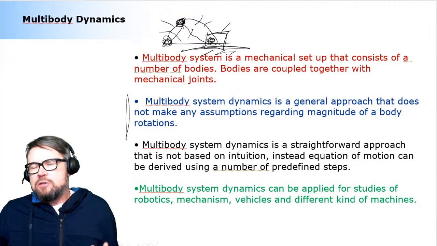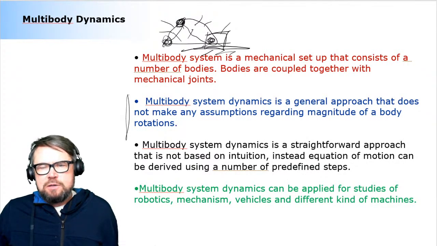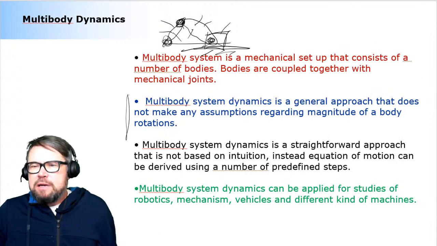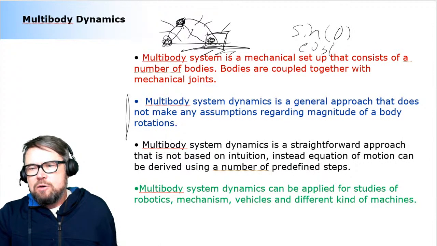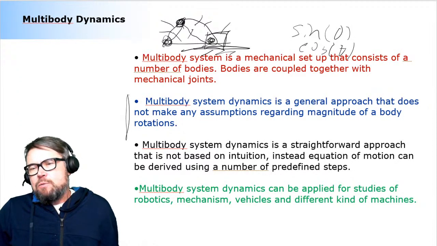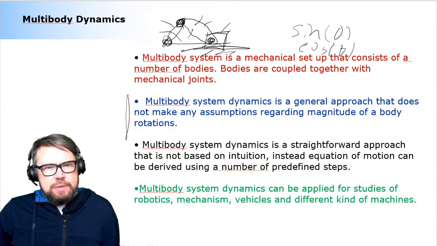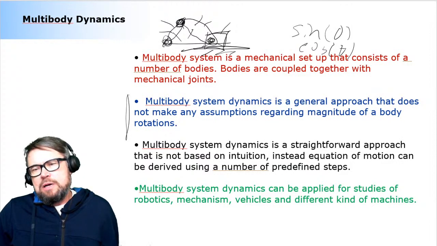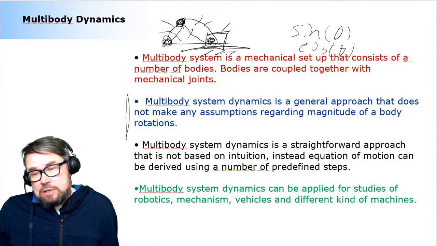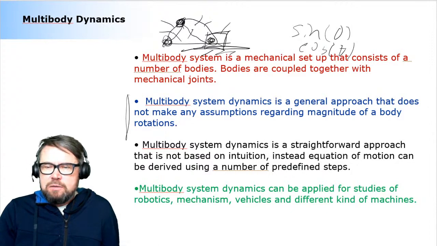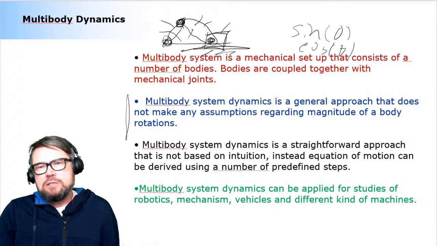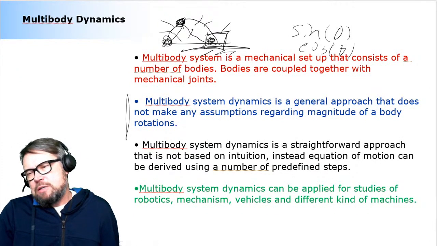That's simply important because if we are not limiting the rotation, it means that the kinematic description will be nonlinear. And it will be nonlinear because, in our case, it will have these trigonometric functions, sine and cosine. And those are nonlinear functions. And if we have a nonlinear equation of motion, generally speaking, there is no analytical solution available. How can you solve this equation of motion then? Well, you can solve those equations of motion by creating the equation of motion and solving it using a numerical time integration scheme.